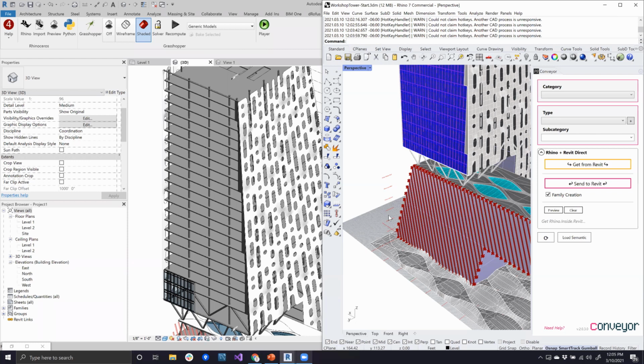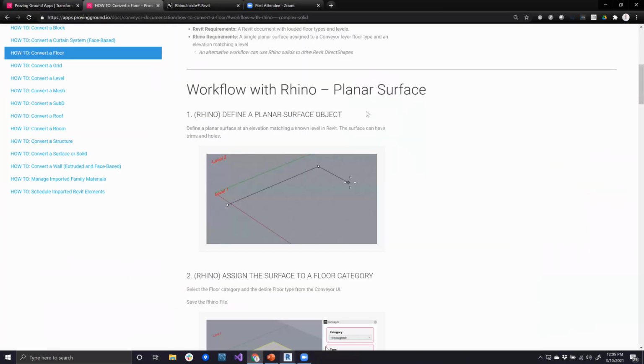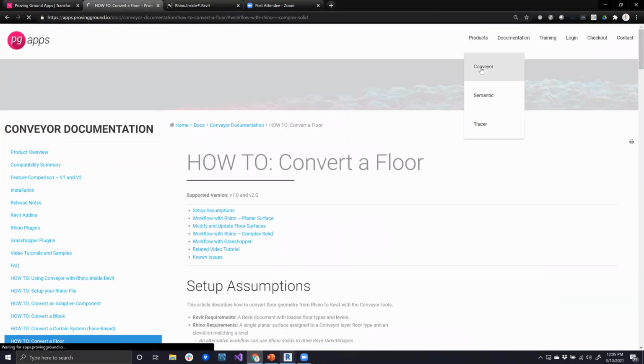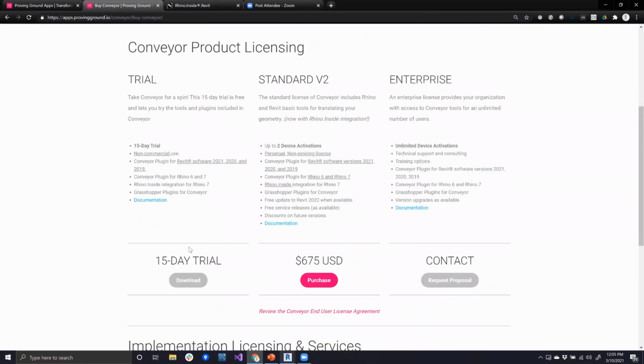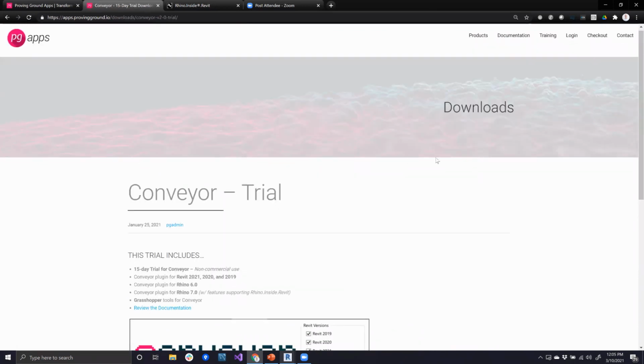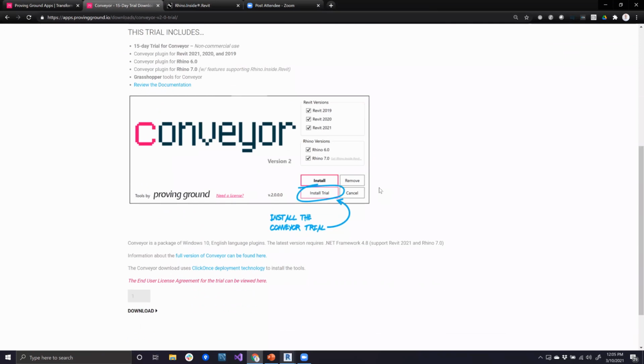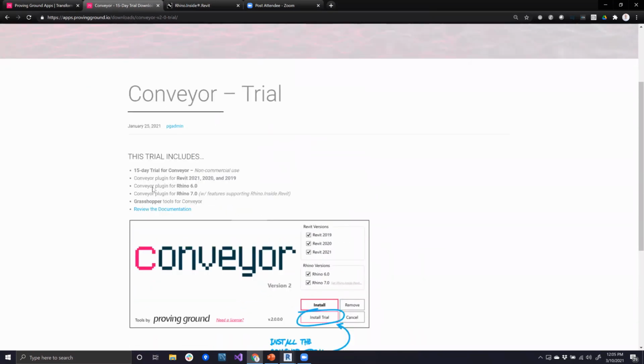When will V2 be ready? You can go to the website right now and get a trial. It's currently the only version available. If you go to Conveyor, try and buy, there is a 15-day trial that you can download and give a shot, to see if you like it. As I noted, if you're using Rhino 6, you can still use all of the Conveyor import capabilities where you have a Rhino file and you're importing things in.